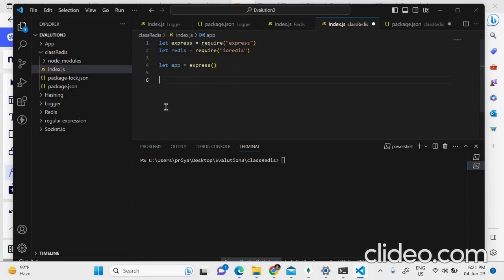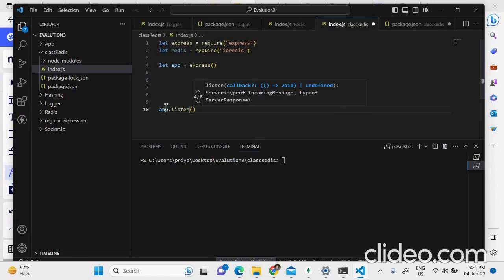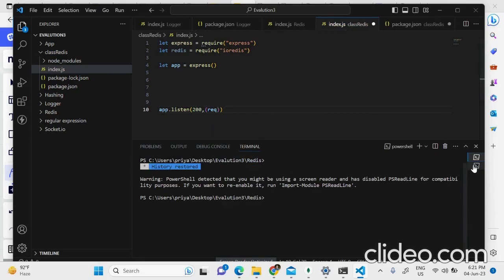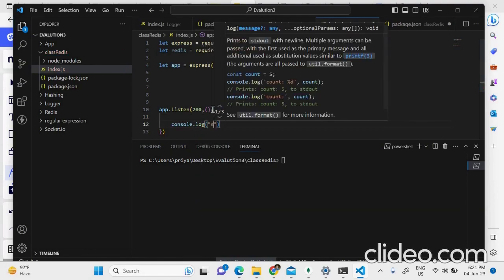Then app.json, with a callback function, and console log that the server is running.